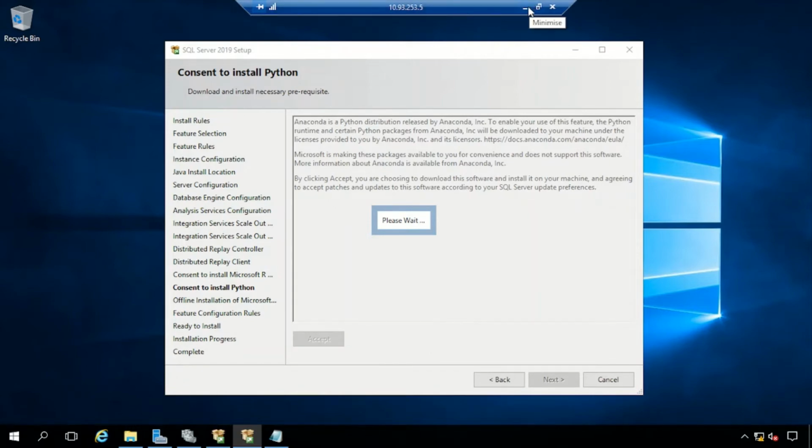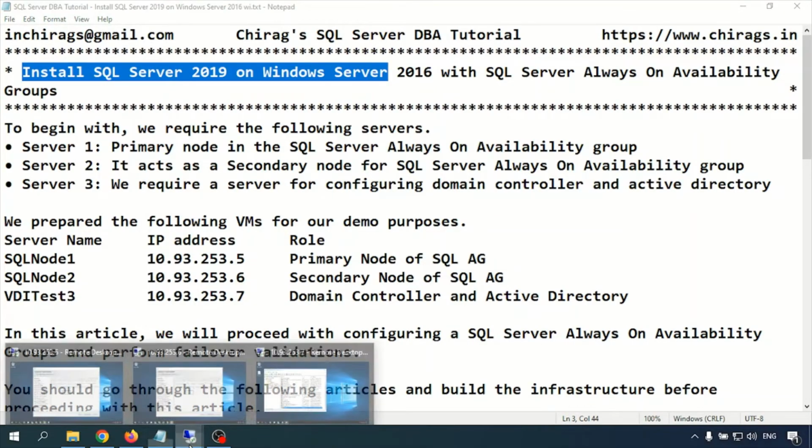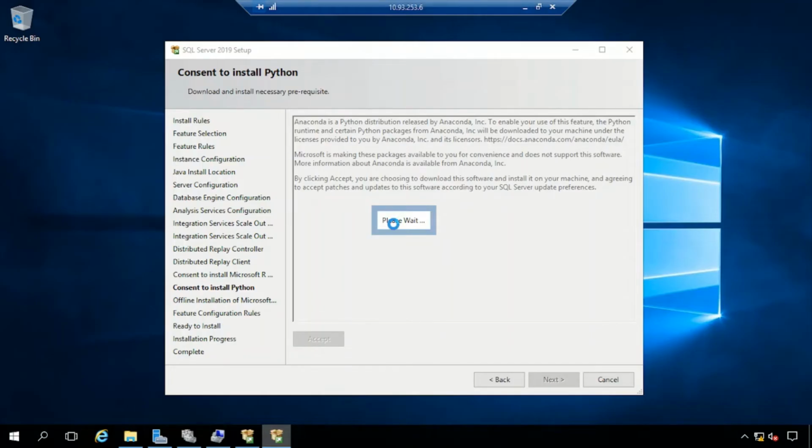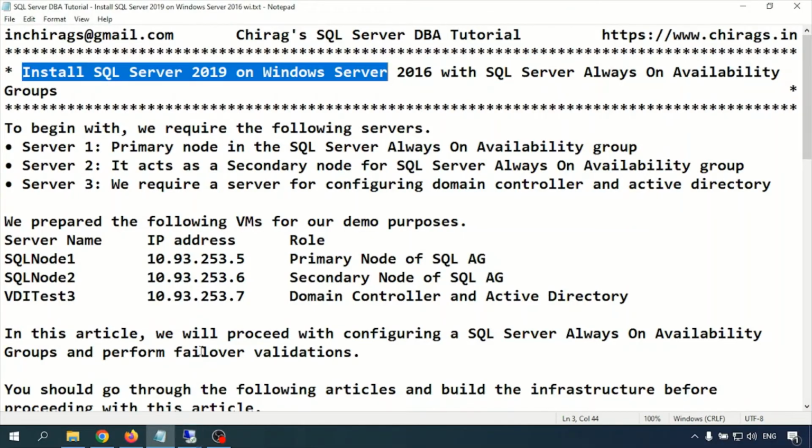As usual, this is taking a long time. We should wait because this is part of the installation.